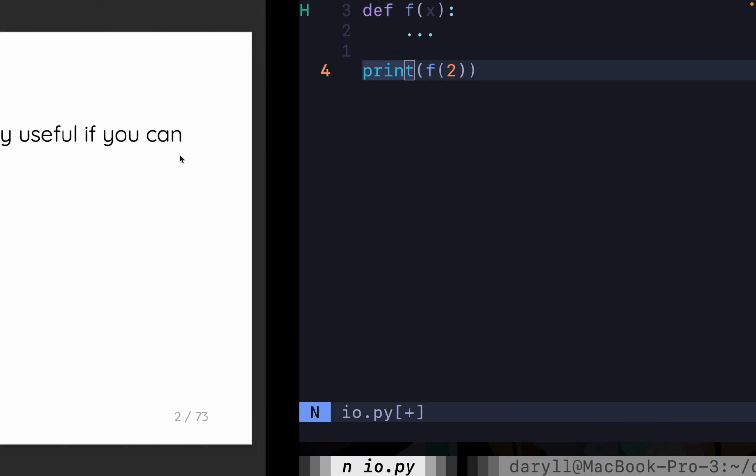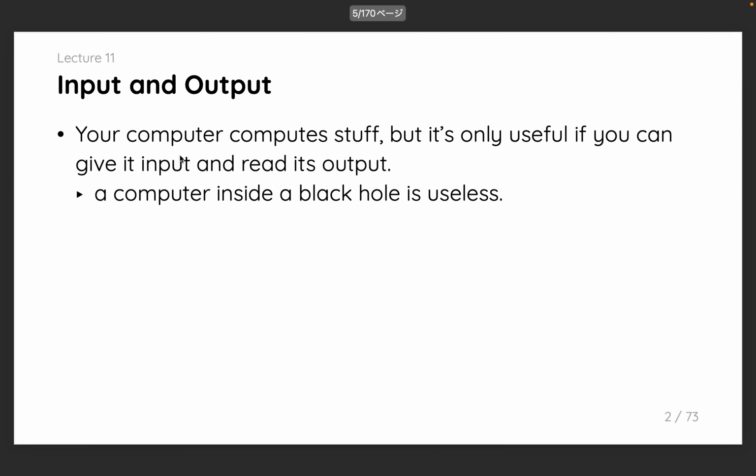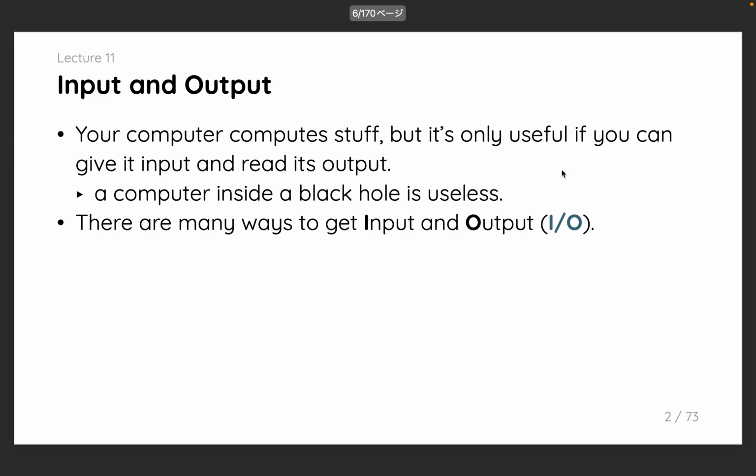But yeah, input and output. Another way to look at this is that a computer inside a vacuum is pretty useless. It can compute stuff, but if you can't feed inputs into your computer, then it doesn't really have anything to compute in the first place. So a computer inside a black hole is useless.